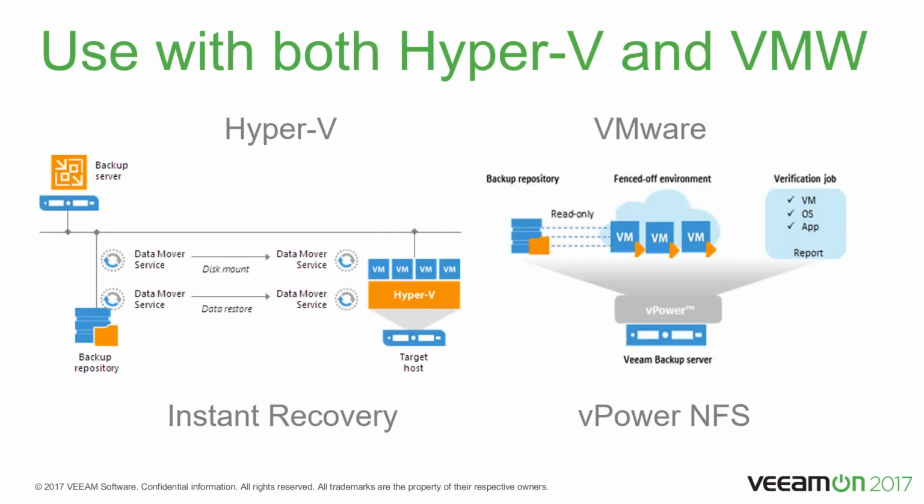We're looking at Hyper-V as well as VMware. And with Veeam's new partnership with Nutanix, released at .next in Washington, D.C. this year, if anyone's interested in looking up if Acropolis Hypervisor is supported, we know it's supported with Veeam Backup, so contact your sales team to see what the process is for SureBackup as well. The underpinnings are there. Hyper-V and VMware both share the VM recovery. Hyper-V accomplishes it through instant recovery. Acropolis also uses instant recovery as well. So the process may be similar, but like I said, contact your local sales team, and if that's a good fit for you, see where that is.